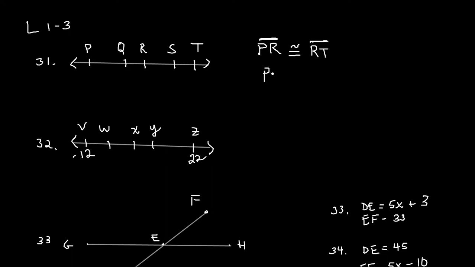Without the line over top of it, you can write it like this: the measure of PR equals the measure of RT. They're basically the same thing. One has numbers associated with it. The other one is just a picture of what the lengths are. We'll get into this more as we go. So that's one of the things that they've given us in this problem. And they're telling us that S is the midpoint of RT.